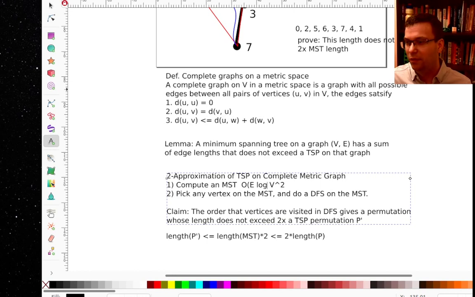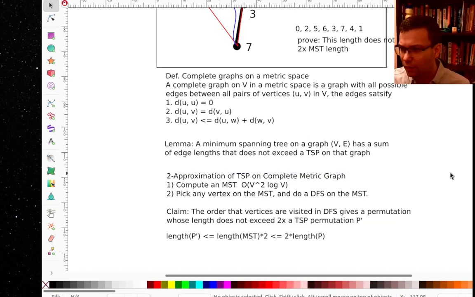But when you take the log of a square, that comes out as a constant in front, and we don't actually care about constants. So to do the sorting, it would be E log V to sort the edges. And so if we're in a complete graph, that's really V squared log V.